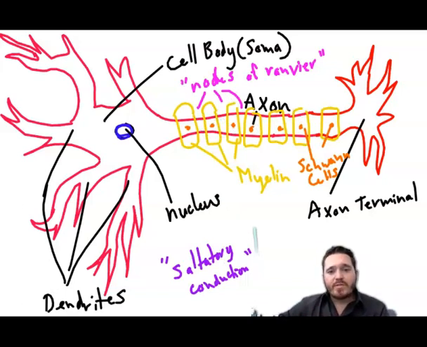In terms of what each of these parts do, what is their function, the dendrite's job is to receive information from another neuron or possibly some sensory cells. It's going to be receiving the information and the stimulus, and if the stimulus is big enough, then an action potential will start, and that action potential will be passed along the axon to the axon terminal. And then from the axon terminal to where? To another neuron, or possibly an effector cell, like your muscles.